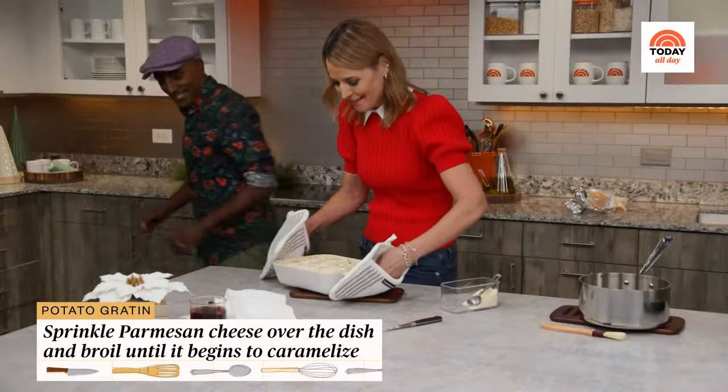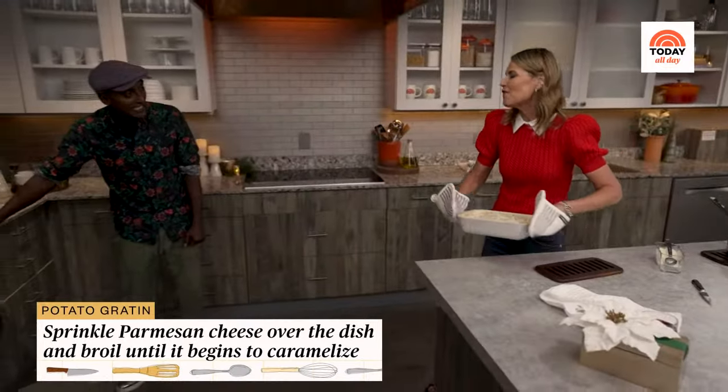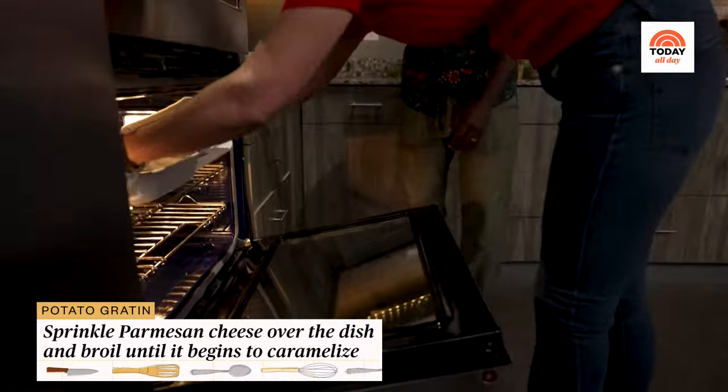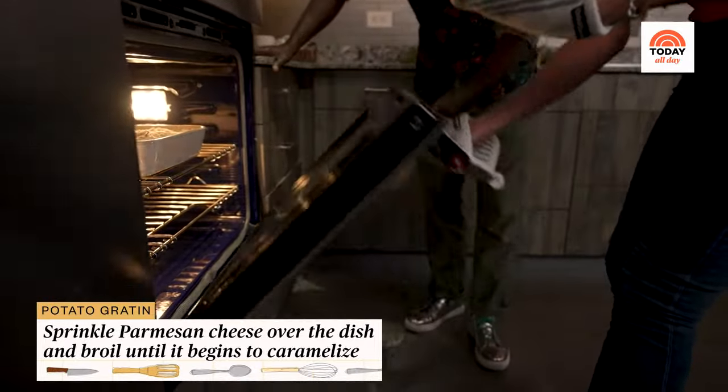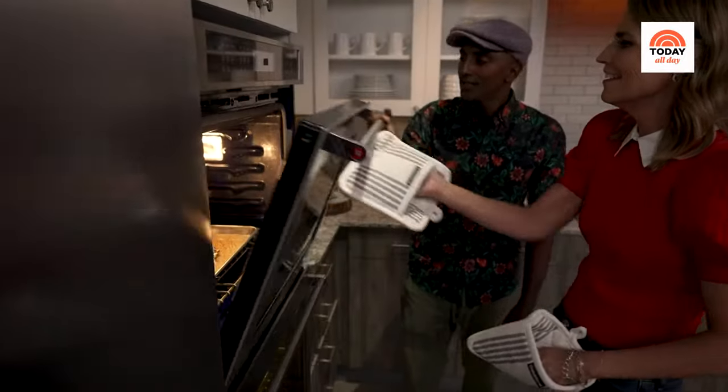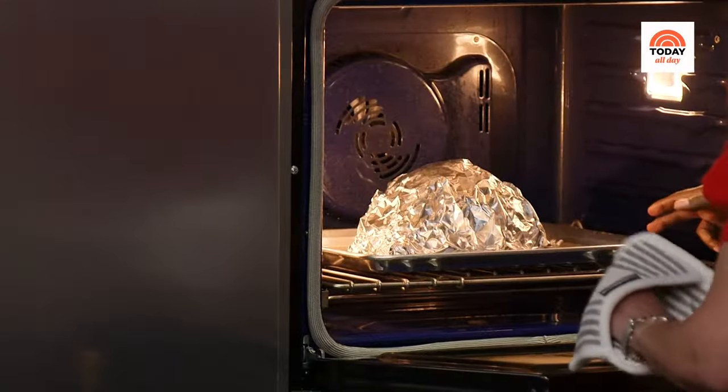Wonderful. Going in. Yes, it's going in. High heat. So it's like, what, a 5 minute thing, 10 minutes? Okay, we'll keep an eye on it. Meanwhile, should we check on our friend, Mr. Ham? Oh my God, and this broth looks delicious.